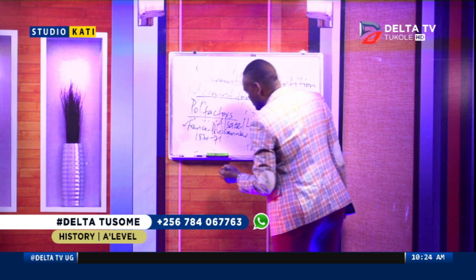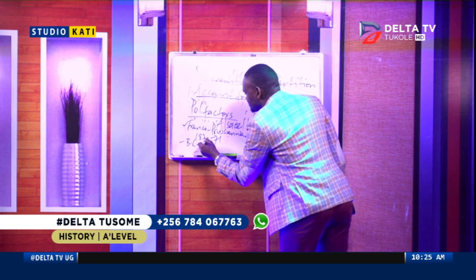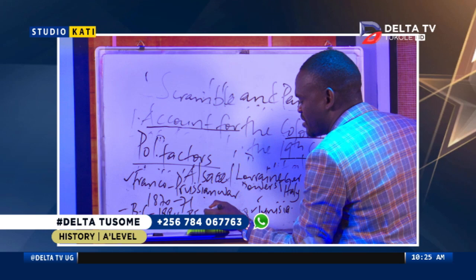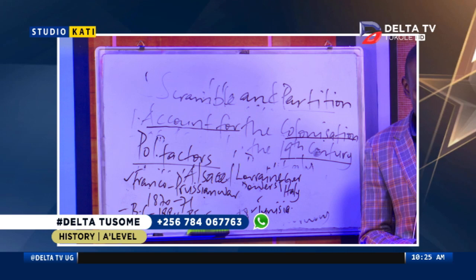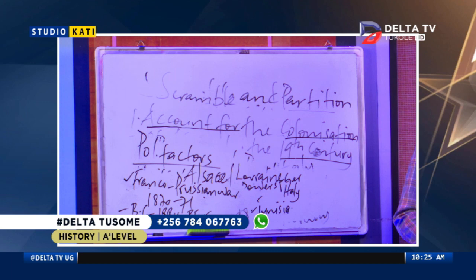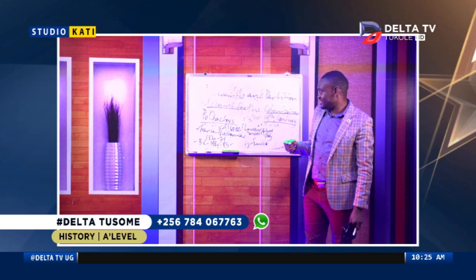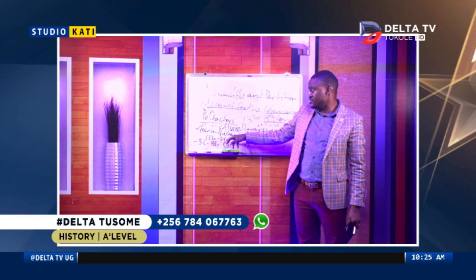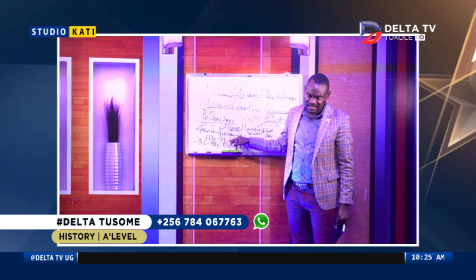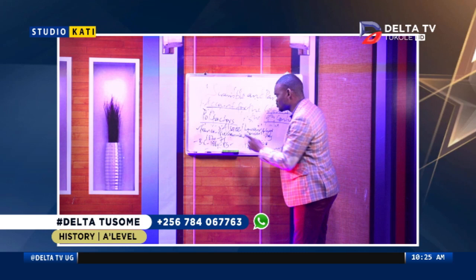We can talk about the Berlin Conference of 1884 to 1885, which was called by Otto von Bismarck. Bismarck wanted to legalize colonization and to sort out the disputes that had developed among European powers as far as colonization was concerned. Bismarck legalized colonization using the peace of 1884, and later used it as a stepping stone to showcase Germany's changed attitude toward colonization. There are so many other economic factors as well.